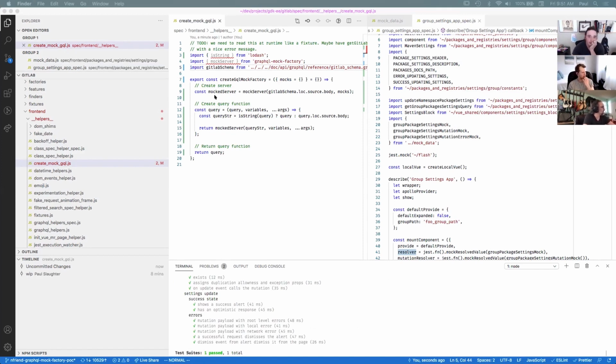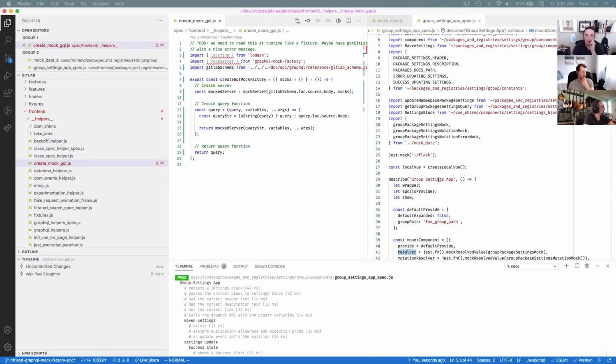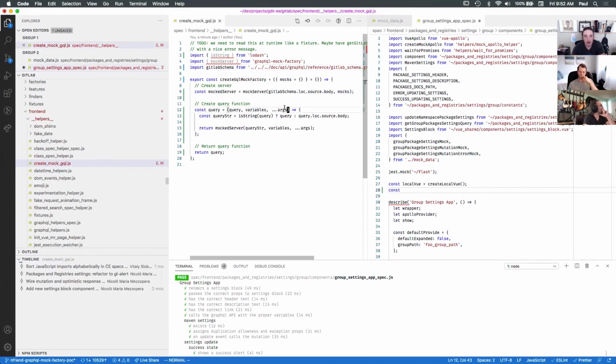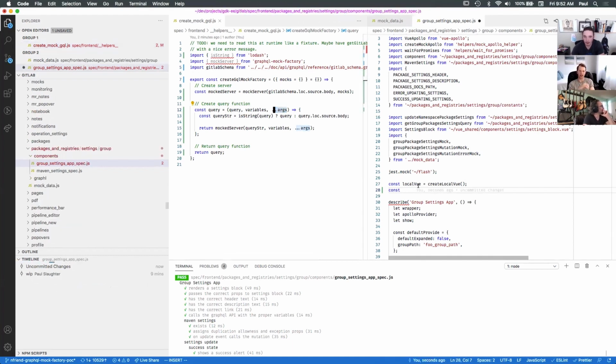So I'm just looking at the graphql-mock-factory. Interesting that the mock server takes three arguments: query, variables, and mock override is the third one. Yeah. So actually, I think if we want to line up with that, we might want to call it mock override. We can. I was gonna just pass it through, but I'm fine if we want to be explicit about it. No, let's leave it like that. That sounds good.